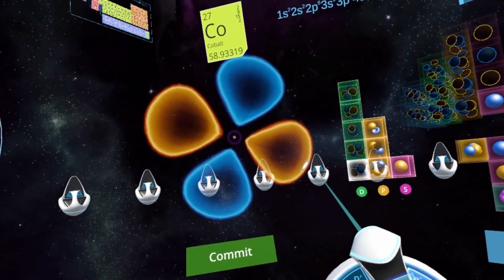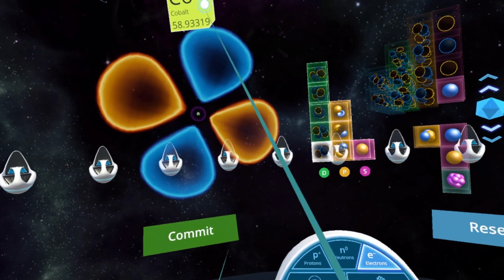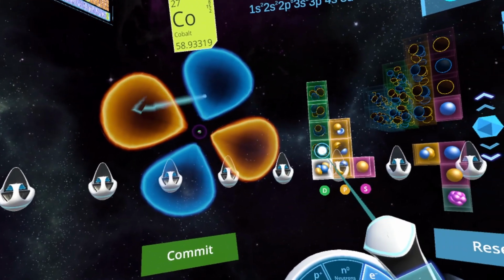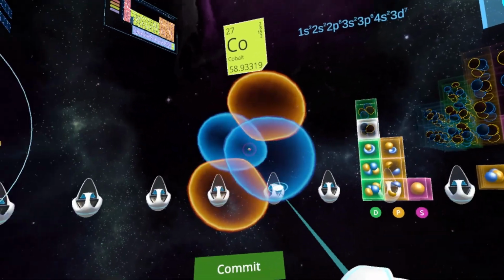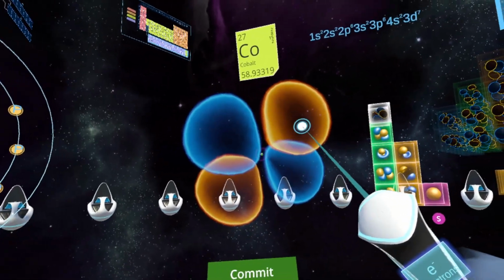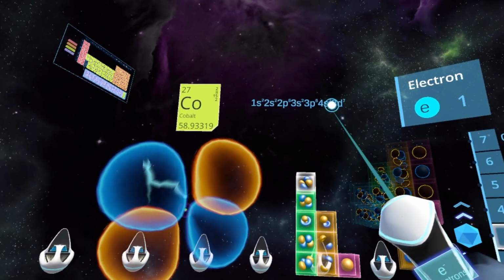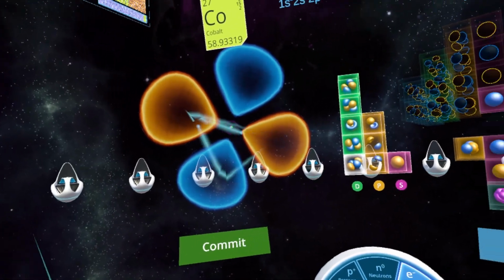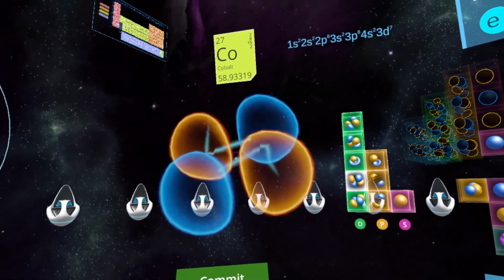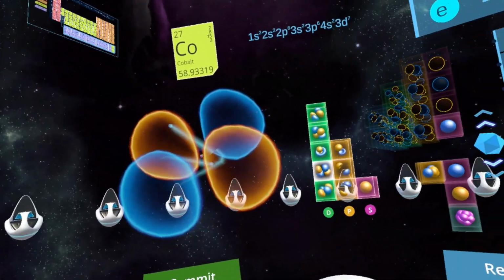So let's start filling them. On a d orbital, 1 electron here, 1 here, 1 here, 1 here, 1 here. That's 5. We need to put 7. So we go here, we add 1 more and 1 more.